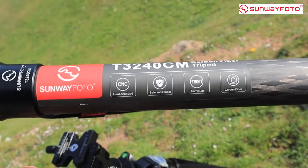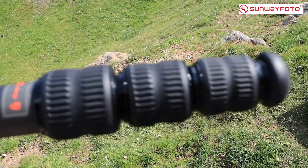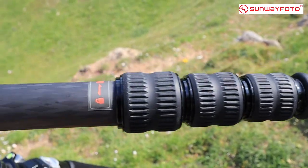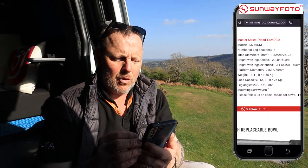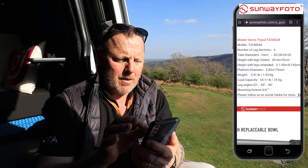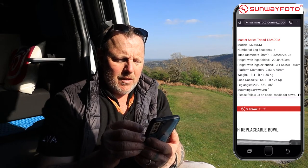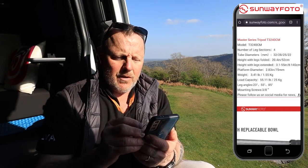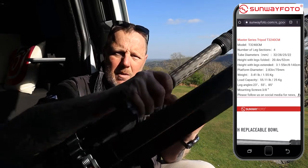So let me give you some specs for this, some sizes and some specs. I've got them on my phone. I'm going to take my glasses off for this. Right, so we've got the model. It's the Master Series tripod, the T3240CM for carbon fiber. It's a four section, which I just said. Tube diameters, 32mm, 28mm, 25mm and 22mm. That's your different sizes of carbon fiber, as you can see there.